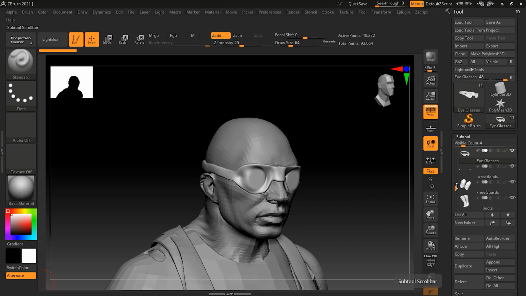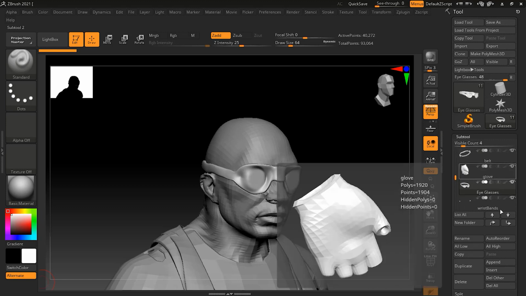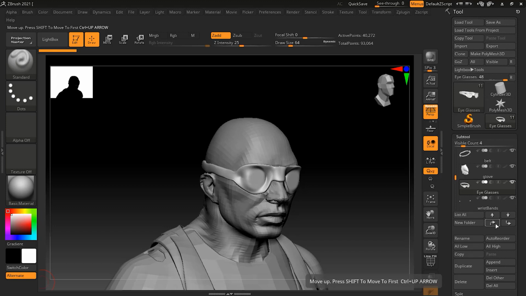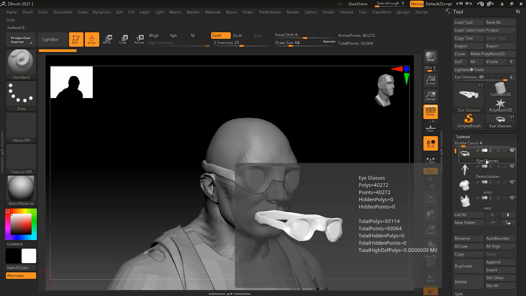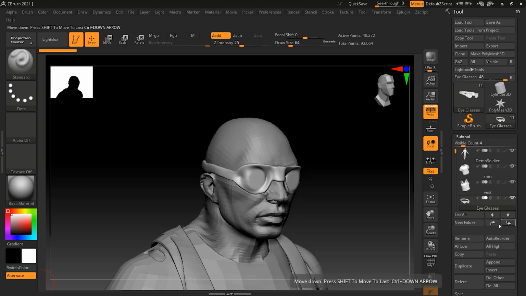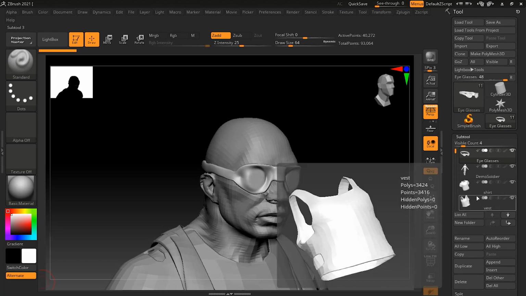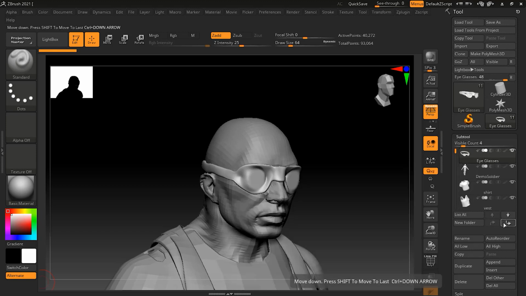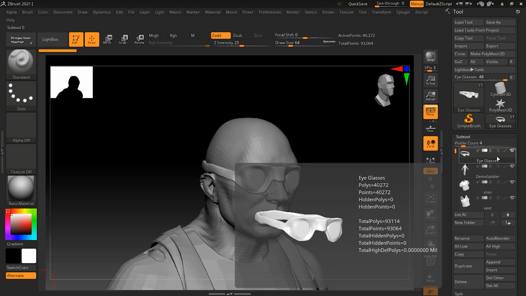But if I want to move it completely to the top, I have to press the Shift key on my keyboard. Once I press the Shift key and then click on here, it will just move right to the top. So instead of clicking here again and again, if you want anything to be completely on the top, or maybe over here or here, you can just press Shift and move it. But if you want it somewhere over here, you just move it up and then move it down. So this is a shortcut to do that. But I want it to be on the top, so I will just move it to the top.